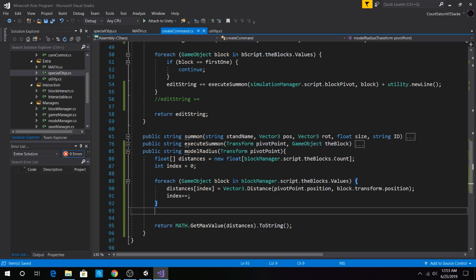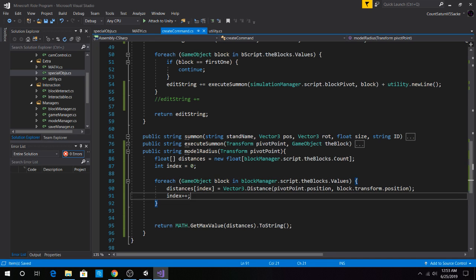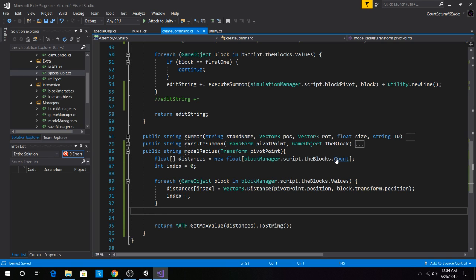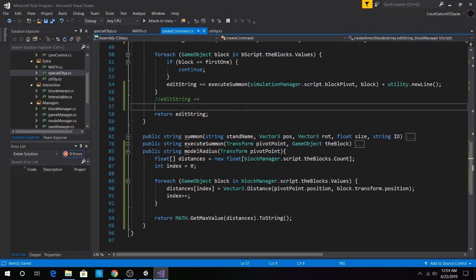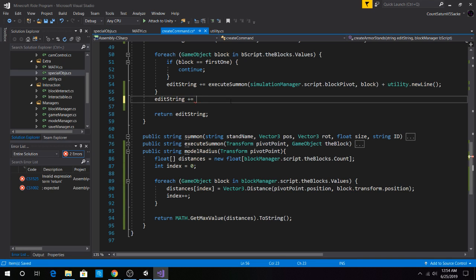Now, if this goes out of index, then that's okay. I can just increase the count by 1. That's actually easy to do. Now, once all this happens, what we can say is we return edit string. We say edit string plus equals model radius.